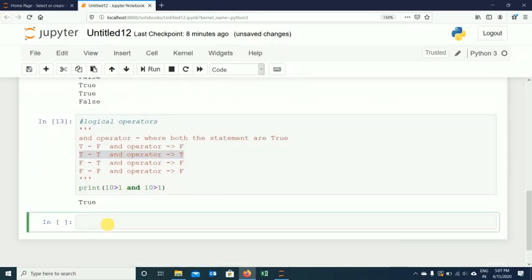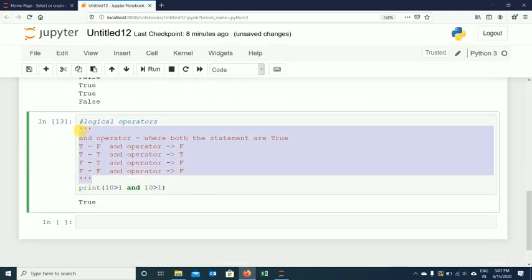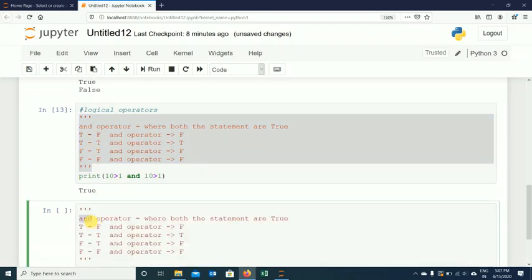A similar statement is not true for OR. In the OR case, we are saying if either of the statements is true, I'll go for true. So in this case, if the first is true and the second is false, it returns true. In true, true, and true, false, we are getting true only.